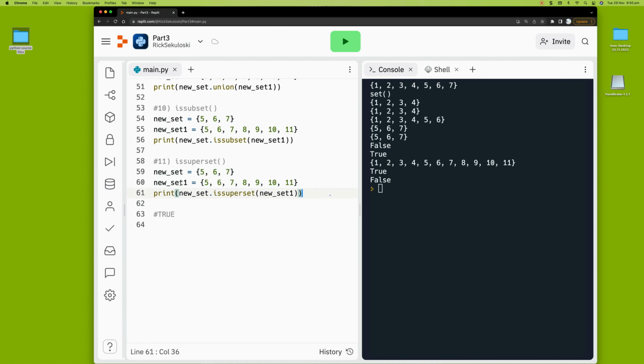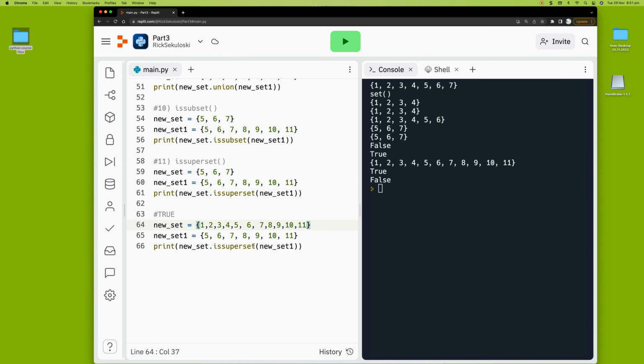I'm gonna copy everything, but I need to change the sets. So here I'm gonna say 1, 2, 3, 4, then I will have 5, 6, 7. Let's do 8, 9, 10, 11.